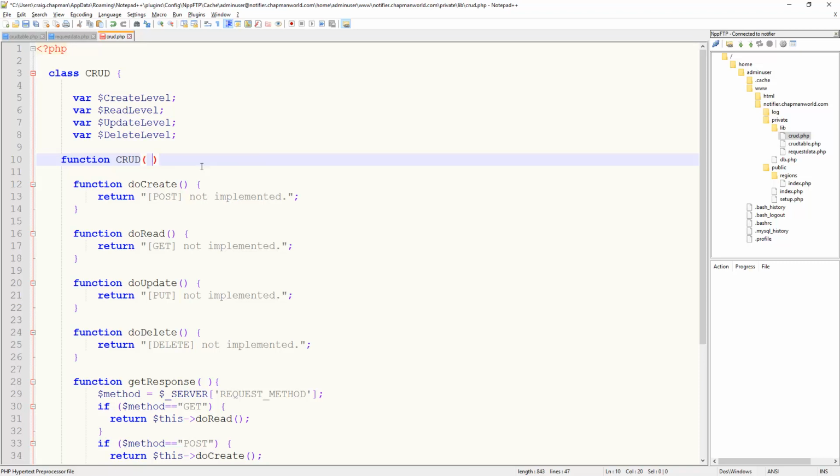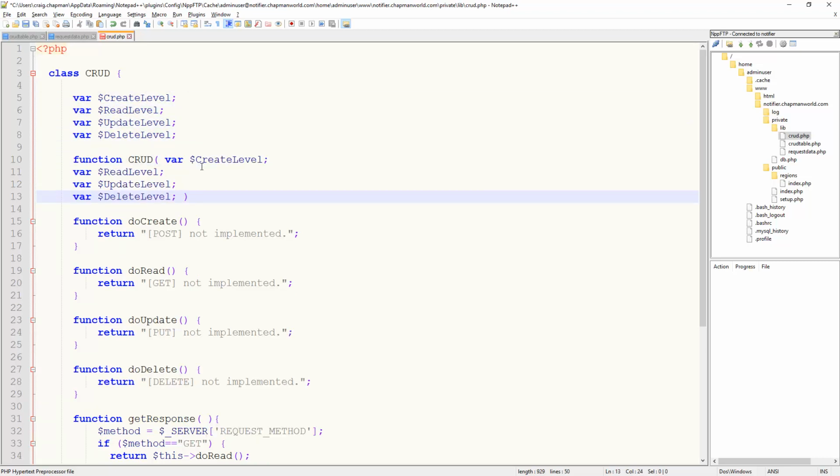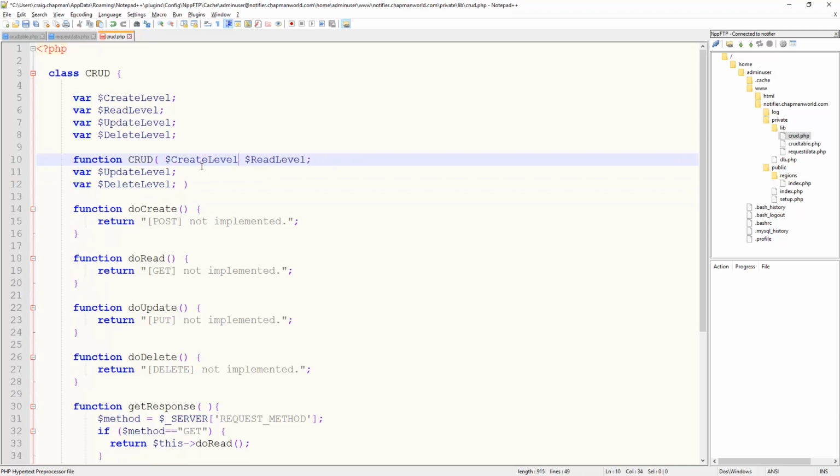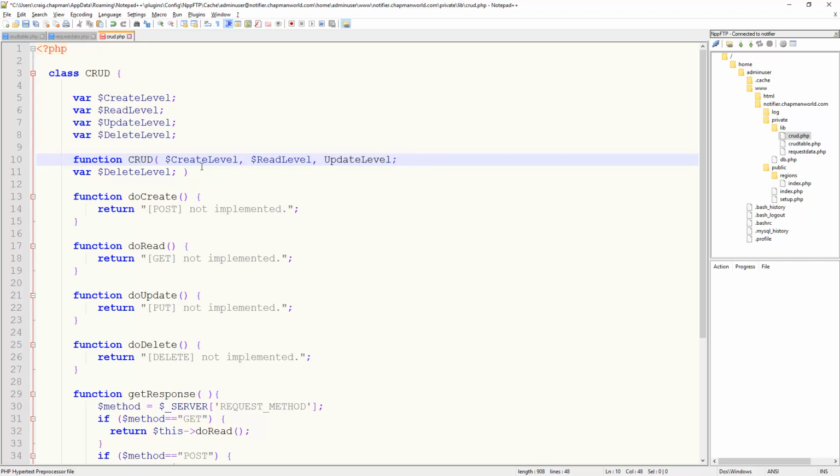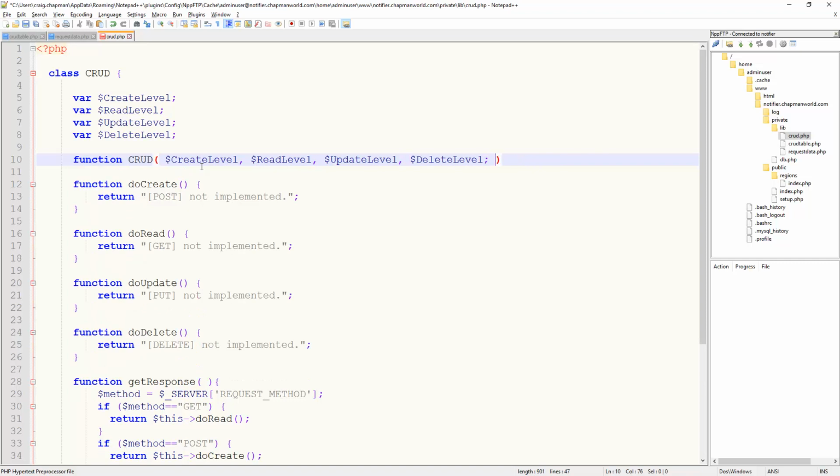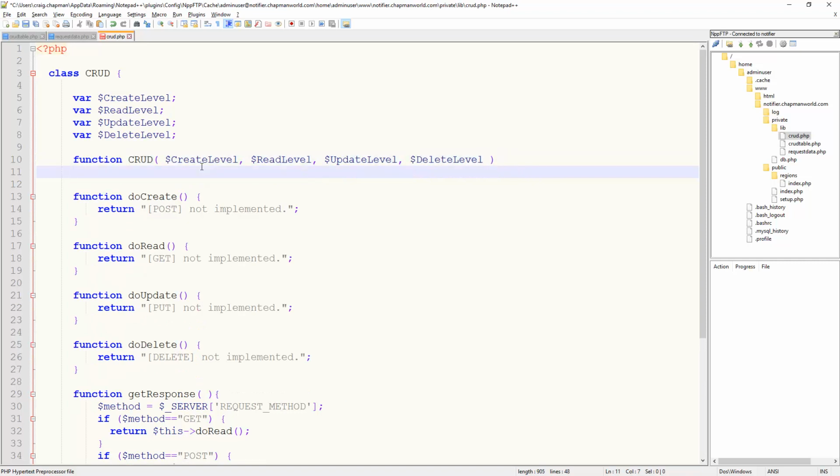Whoops, don't need that in there. And I'm going to add each of these as a parameter that we pass into the constructor. Okay, so those are our parameters.